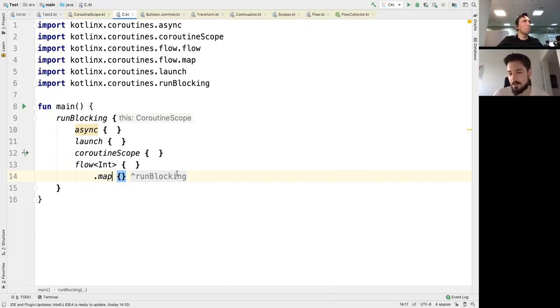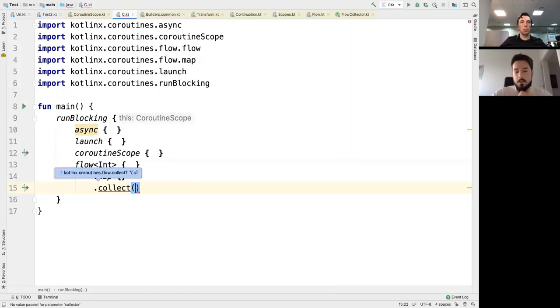What is funny is that you get this relationship when you use collect. But collect is already an extension function on flow. So where is this connection formed?